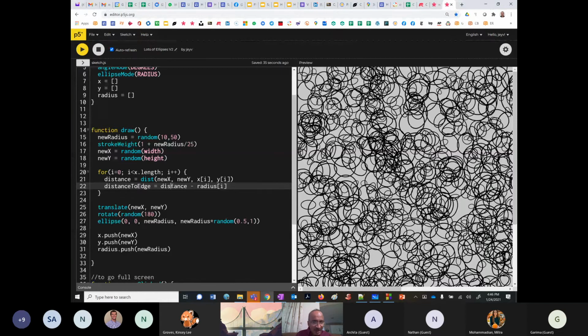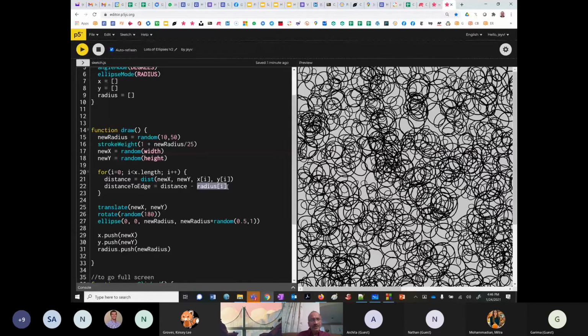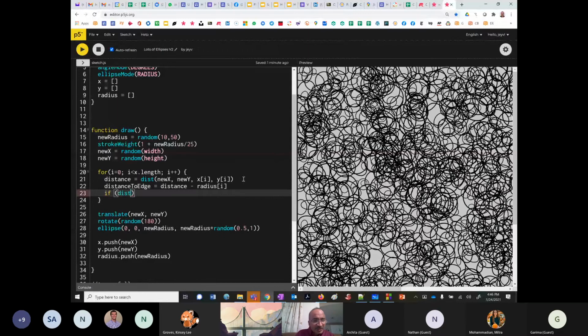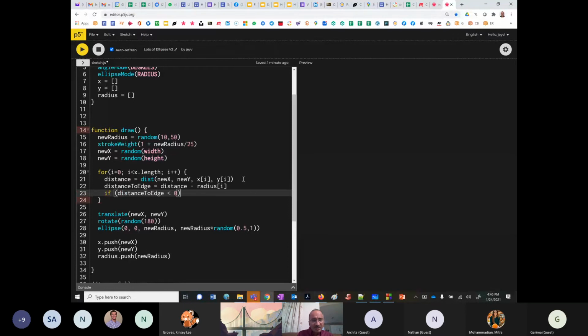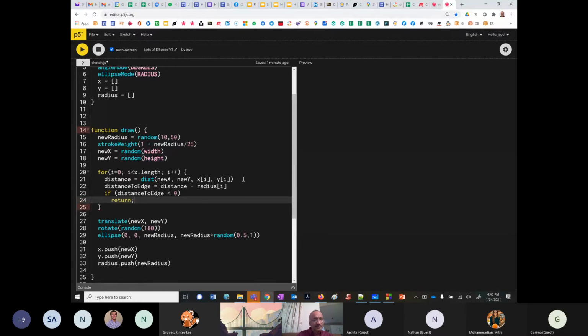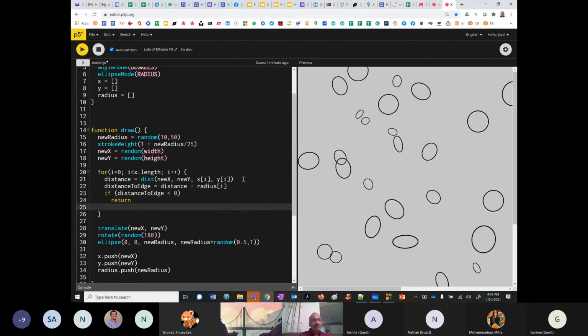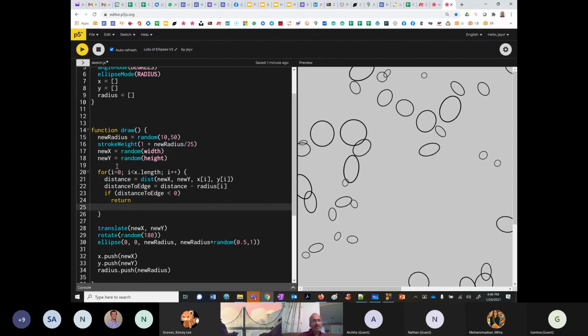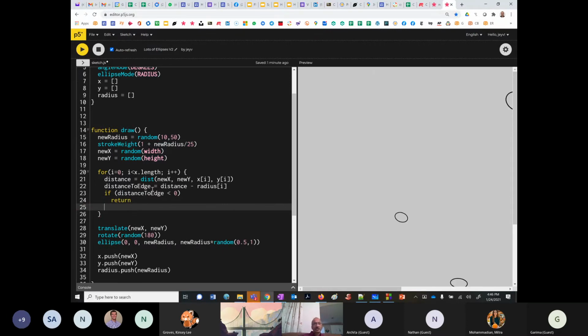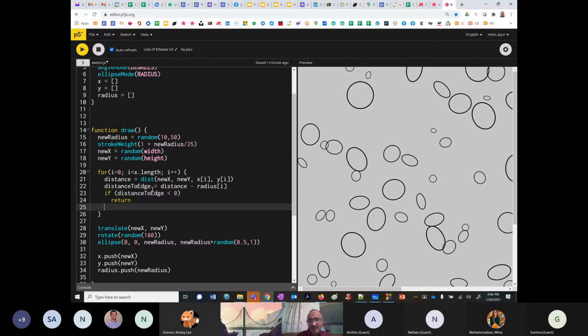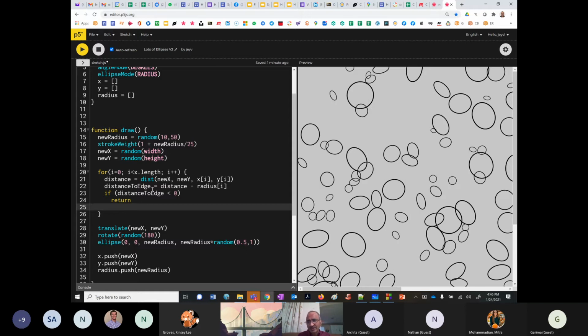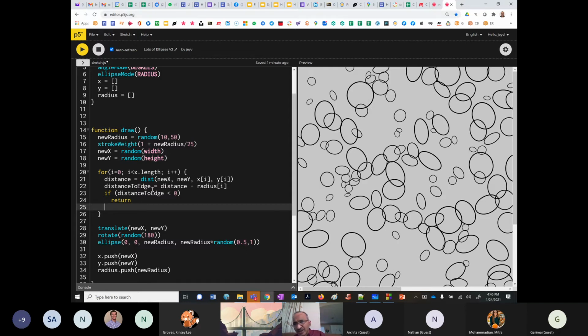So if this is smaller than this, that means you're inside, isn't it? So if distance to edge is less than 0, return. Return from the function. This return will make you return from the function because we don't want to draw that.